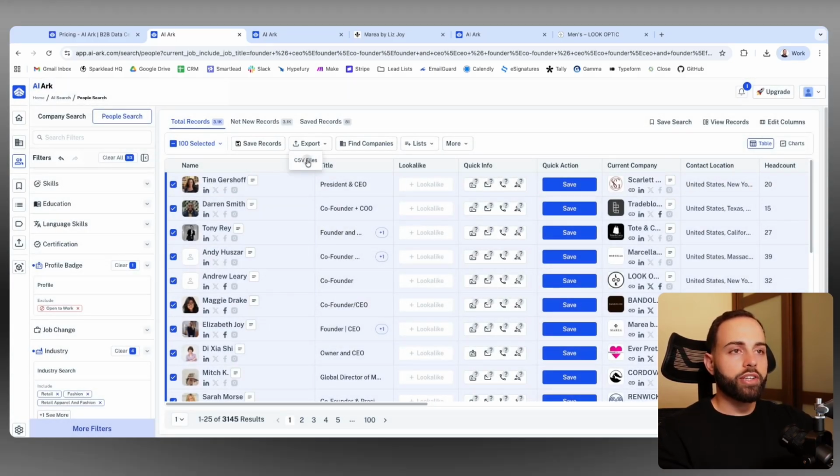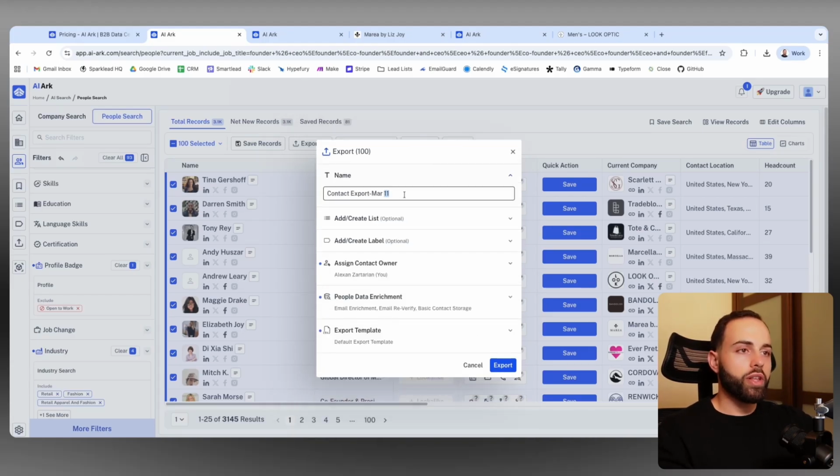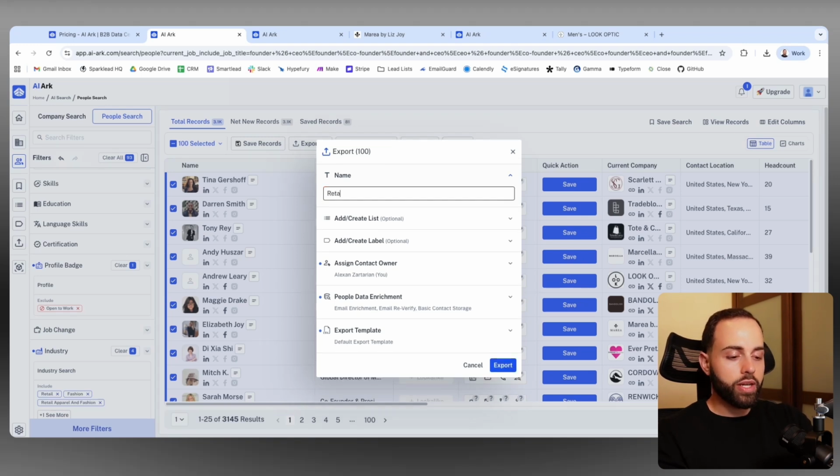All right. So if I go into export CSV files, you can see that the first thing you can do is you can choose the name. So I would always recommend using a naming convention that is going to help you recognize what specific lead list this is. Once you build dozens of lead lists, you want to keep this clear. So let's say right now we did retail, we did US, we did 11 to 50. And then specifically, we also did fashion. So we did retail, fashion, US, 11 to 50 employees.